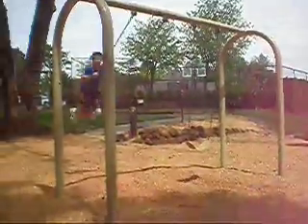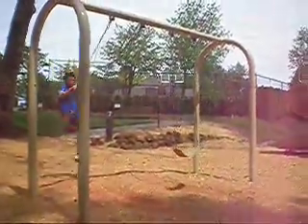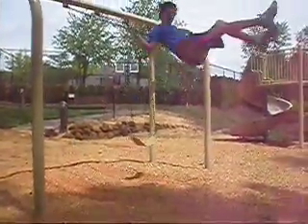All right, show how to stop without getting bark dust in your shoes. On the way back, just drag your feet like this. Just the tips of your feet — so you don't get bark dust in your shoes. Because my left knee is almost jumped, so I can't really drag that.